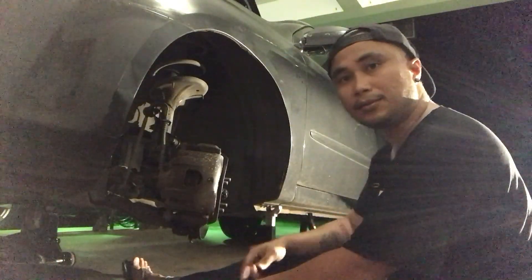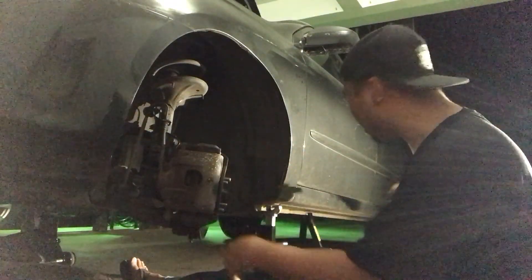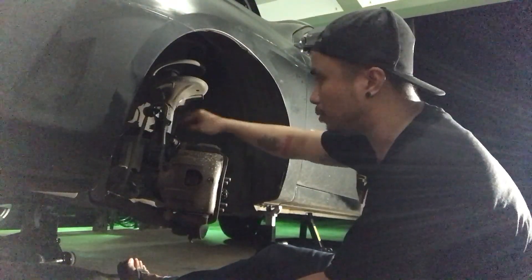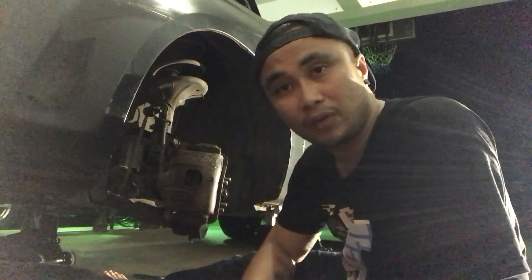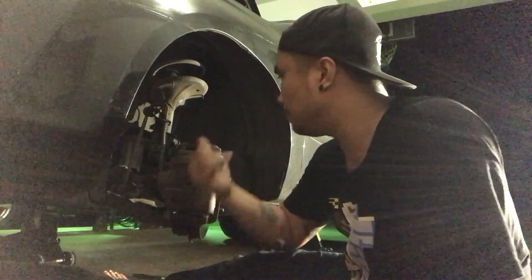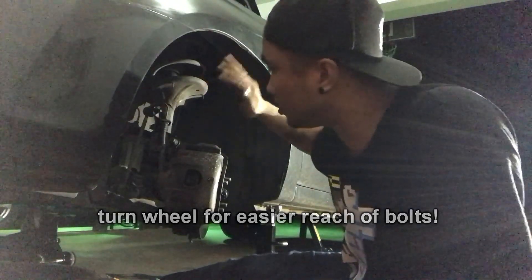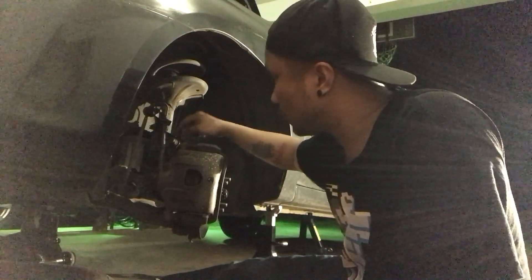We pre-jacked the car on both sides, took off the tires and lug nuts, and chalked the tires for extra protection. You're going to want to pre-lube your strut as well as the bolts because they're pretty tight and probably rust-welded. Spray them down with WD-40 or penetrating oil and give it some time to soak. I turned the wheel to the right so I could reach the bolts a little better.